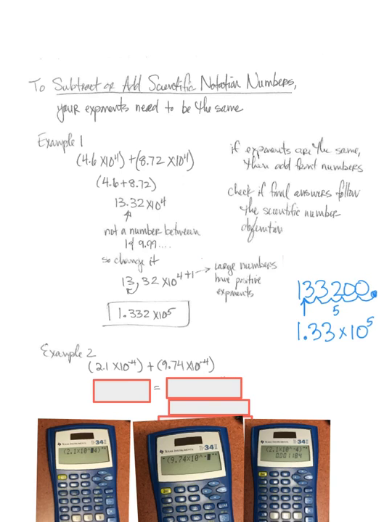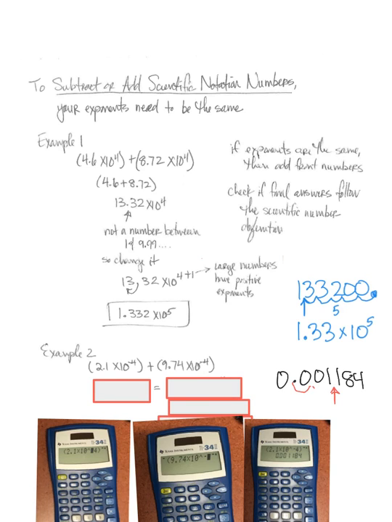Let's change our color. Let's do black. So we have 0.001184, right? And is that a scientific notation number? It is not. Remember that we need to go ahead and move it. The first number needs to be a number between 1 and 9.999 to make it scientific notation, right?